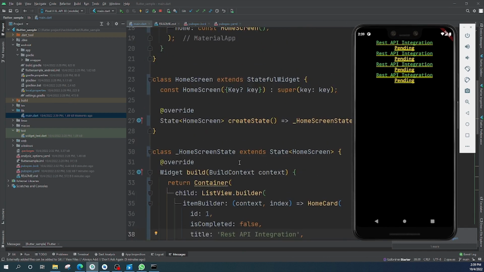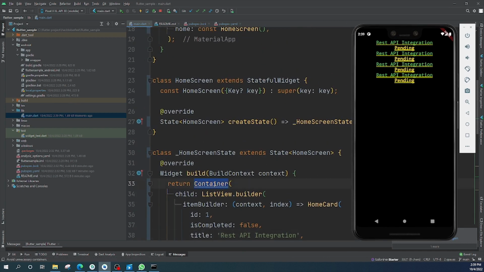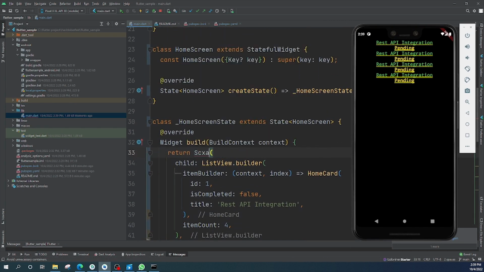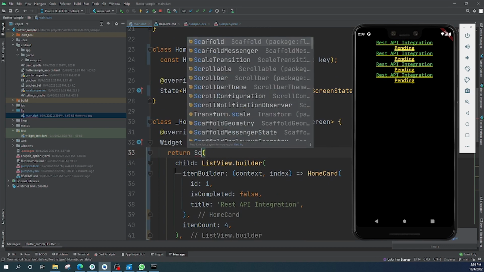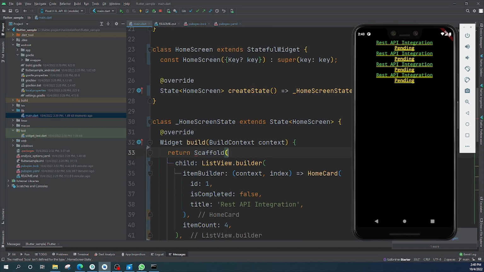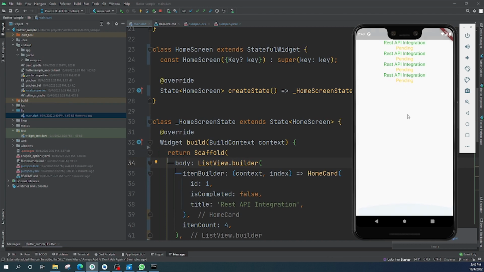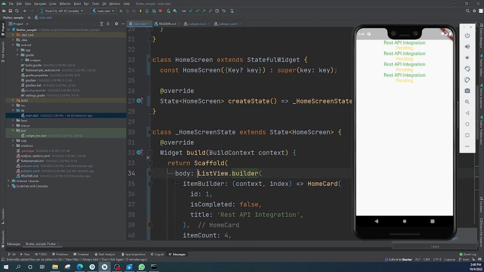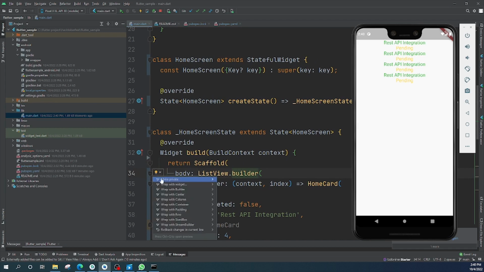So it will display like this. I need to wrap this with a Scaffold, and this should be the body. Fine. I also need to wrap this with a SafeArea so that we get some space.